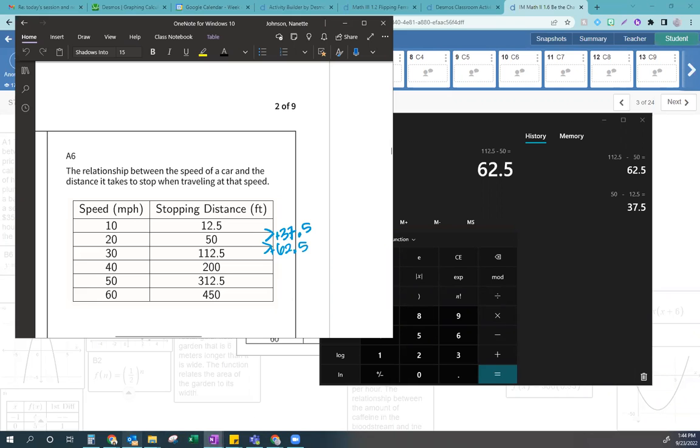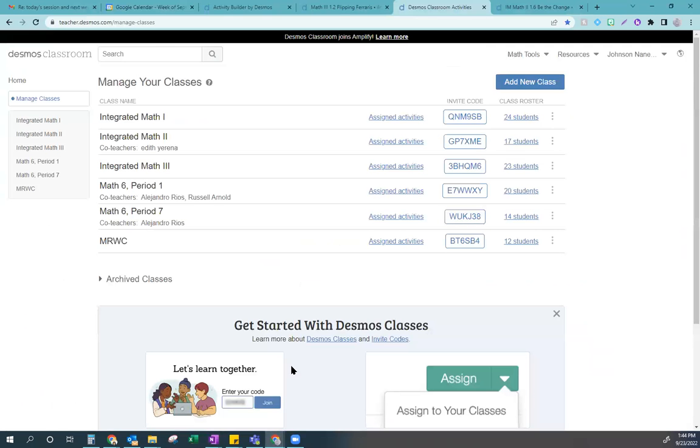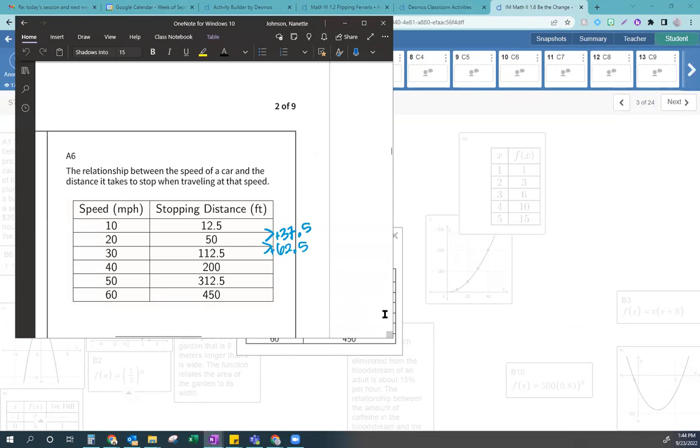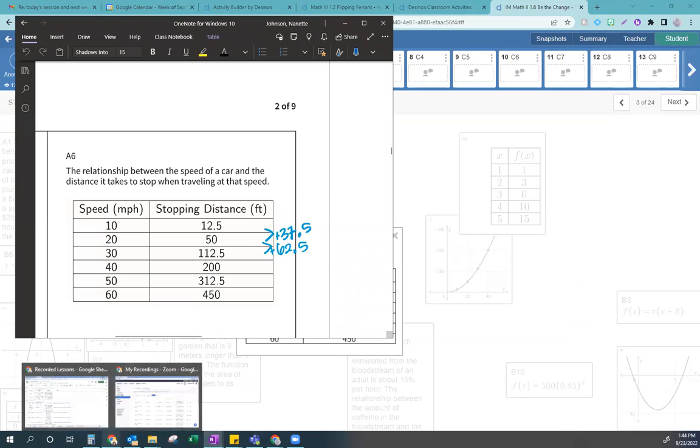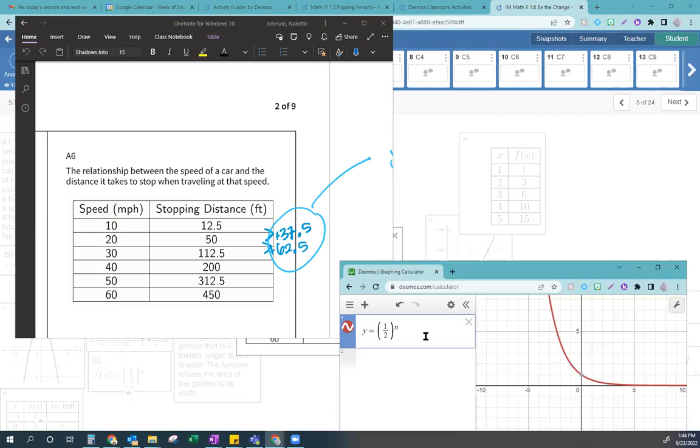So then I'm going to bring out my handy dandy Desmos, right? I'm going to bring that over here. And then, I don't know where this thing is. There it is. So I want to bring out my handy dandy graphing calculator. And I want to graph those points right there. So I don't know if I've shown you this, but I would rather graph this in a table because it's just easier to enter.